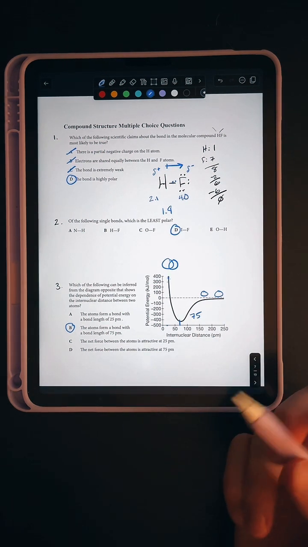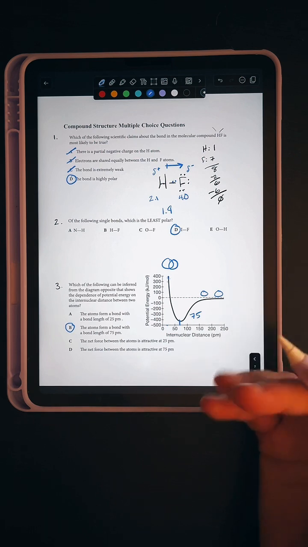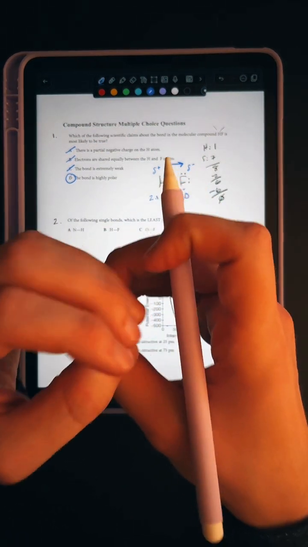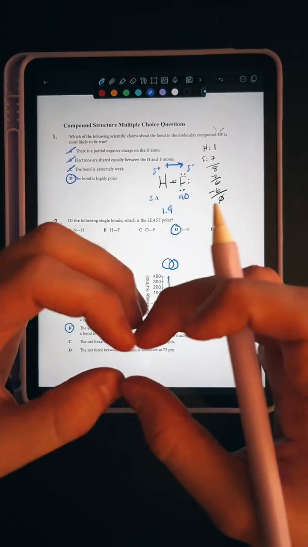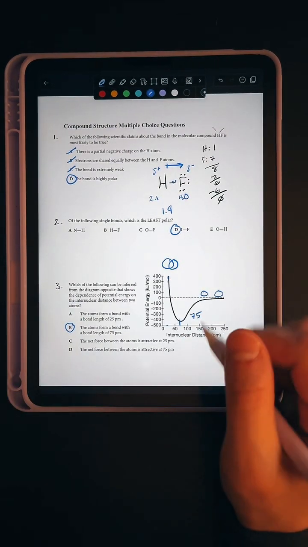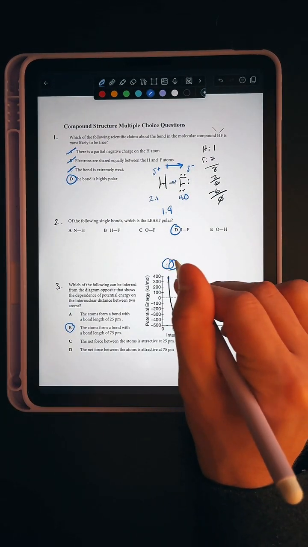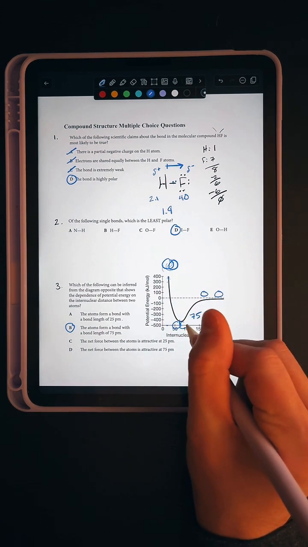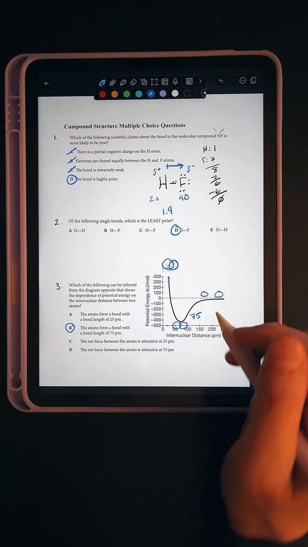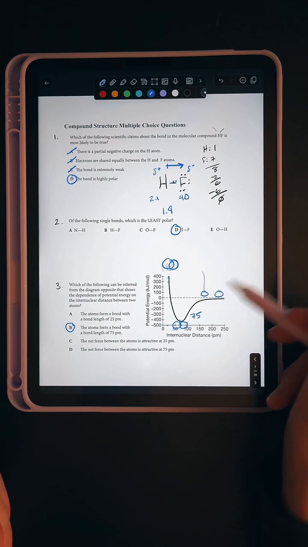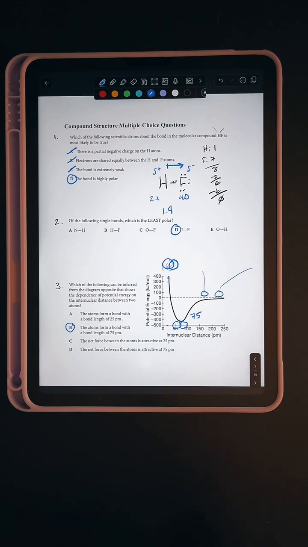Why is the bond length at the lowest potential energy? It's just where they're happiest, where they're not competing for attraction and repulsion. They're just sort of chilling there. It's the sweet spot. Instead of overlapping all of our orbitals, it found a very sweet spot of where it likes to be, and then too far away, it just kind of breaks off and they don't care about each other. It's like a bad breakup. They just go their own separate ways.